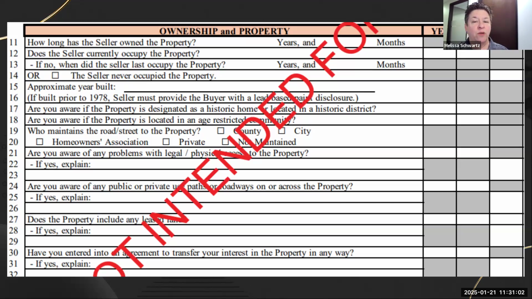Does the seller currently occupy the property? Well, it's either yes or no. NA does not apply, right? So we'll see if that's actually the final version of it, that you can do that. So I think that's actually kind of nice to really fine tune people where you do have an option to say NA or not. You do not have access to the Breeze system to allow this to go electronically, though. The Breeze system was a part of AAR. So you have to go back to the paper copy and the seller needs to be filling that out, okay?